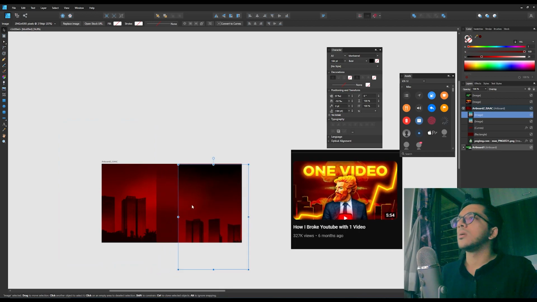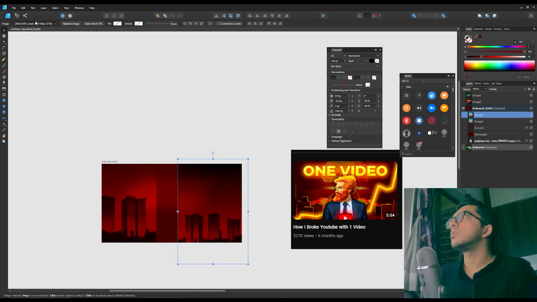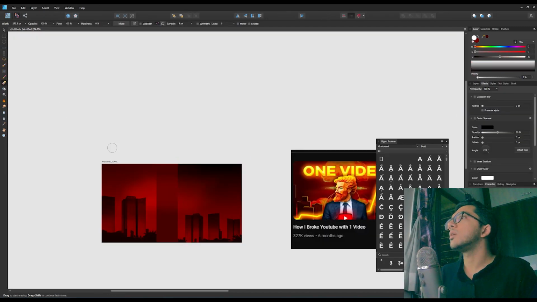Yeah, to remove this, I will erase the edges of this one. For that, go to layer, rasterize, pixel persona, eraser, and reduce the hardness, increase the, I can't explain everything, I just have to do this.